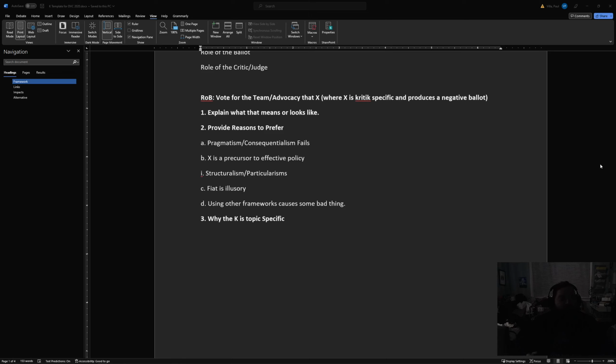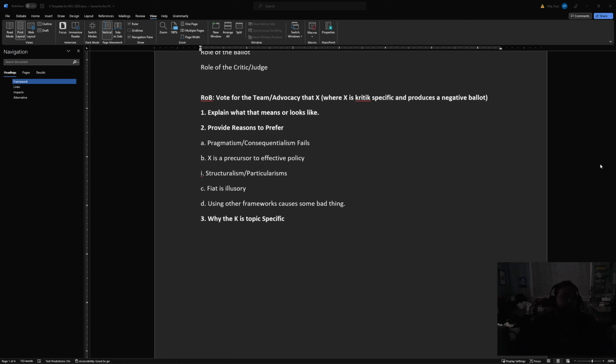Basically, what we're talking about here, for those of you who don't understand, if your K is just assuming a totalizing theory of sorts, it's probably structural in nature. Particularisms are usually something that policy AFs are going to say, right? They're going to say things like, even if prisons are bad, using them to lock up white supremacists is good. That's a particular example of why something that might structurally be bad can still be good.